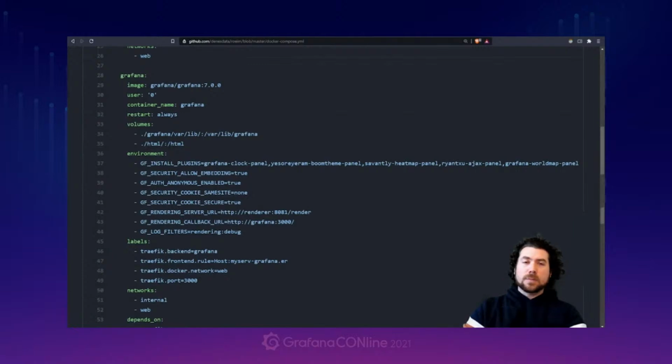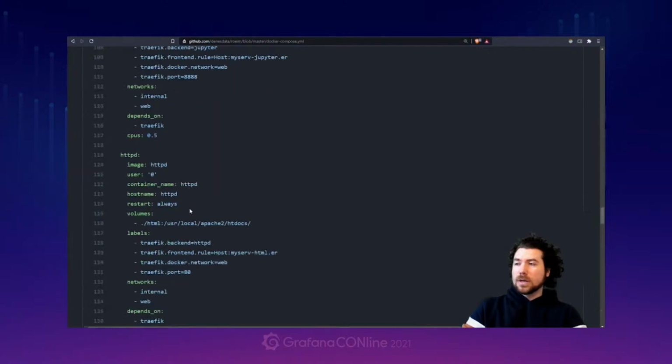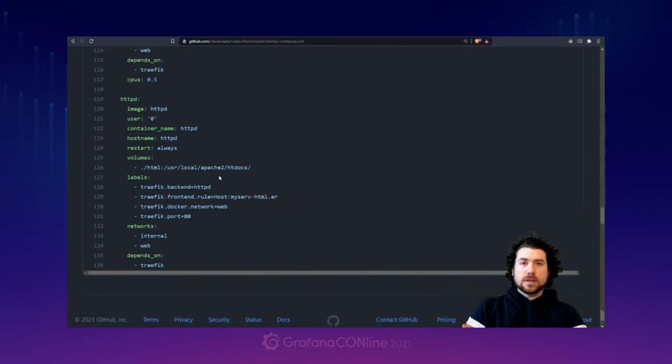The environment variables that we use are just anonymous authentication and allow embedding, so that we're using kiosk mode without the login screen showing up, and that's it really. Then we have our Influx container, our Jupyter container, and then the Apache HTTP server.